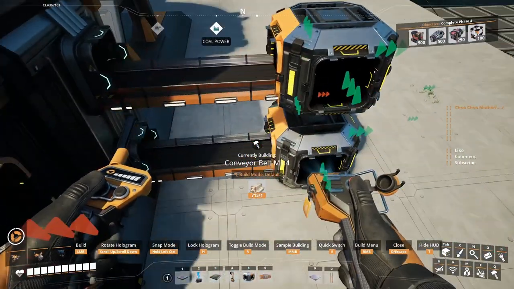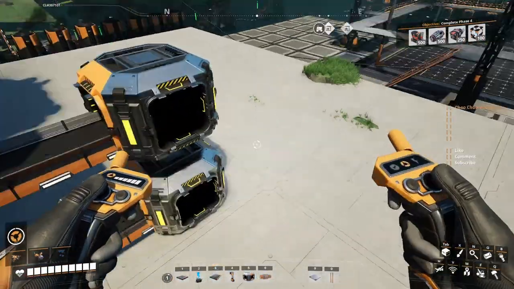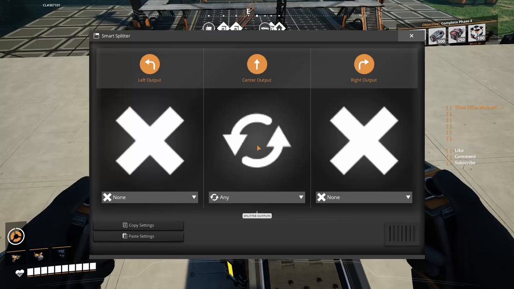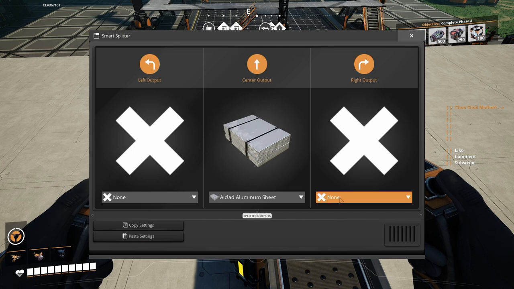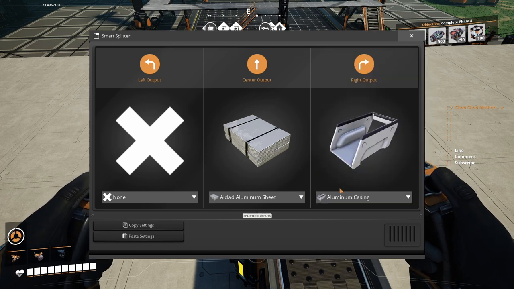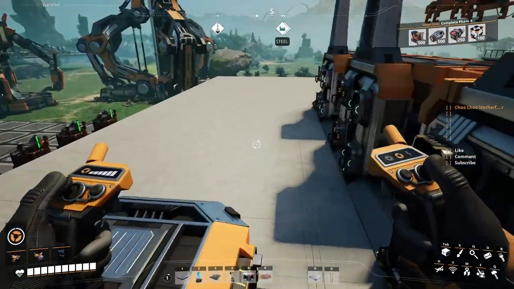Like that. All the products from this station, platform, whatever you wanna call it, is gonna come in here. So, I want, let's say, the sheets to come forward. And to the right, the casings, and to the left, overflow. So overflow is gonna go that way.